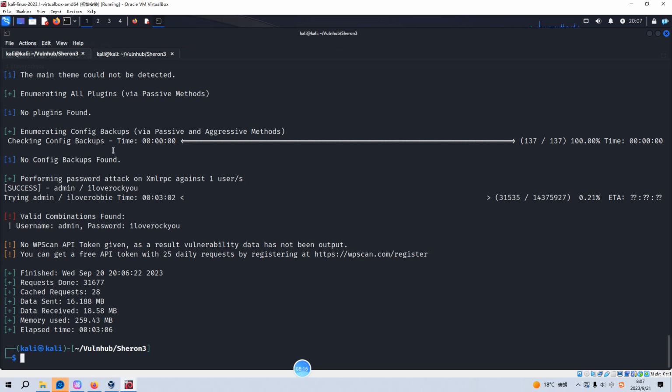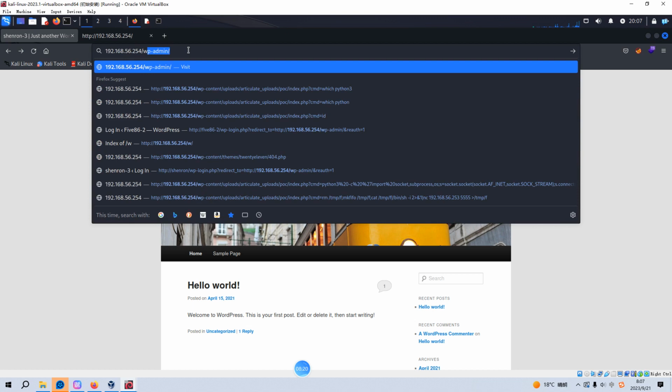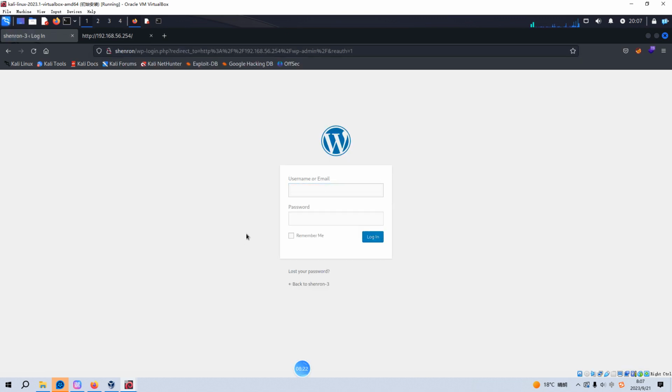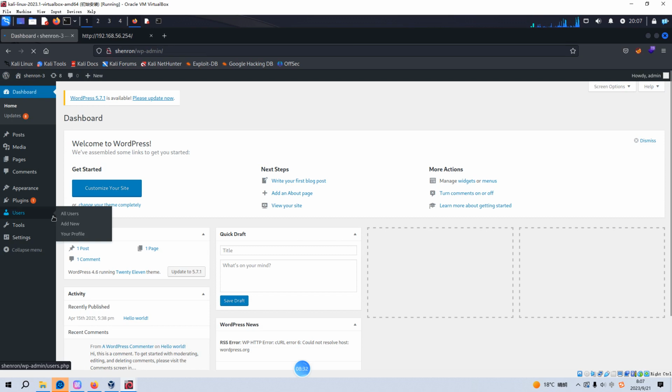Then we can log into the WordPress administrator portal. Of course, this is a very standard procedure, and we can paste the password here and log in. As you can see, we have already successfully logged in as the admin.